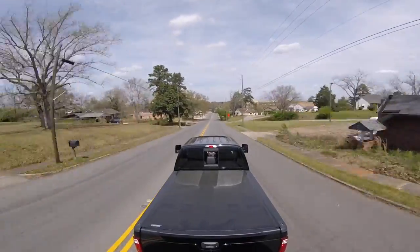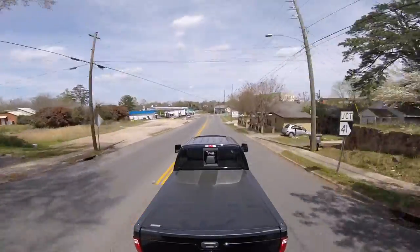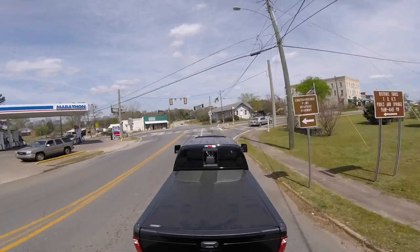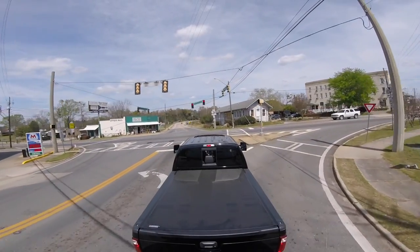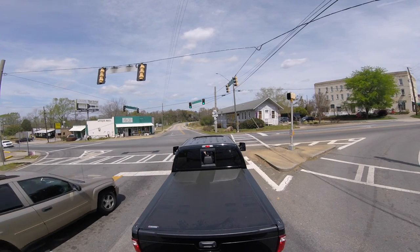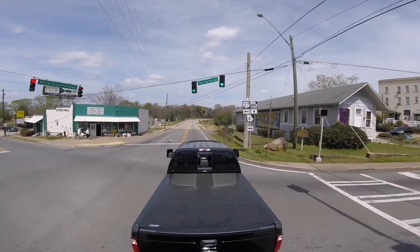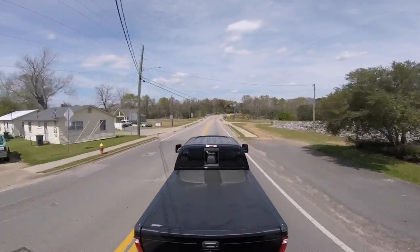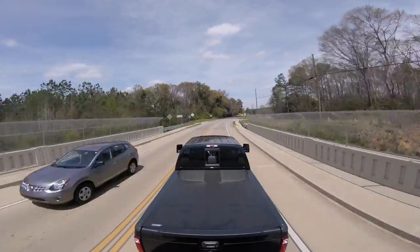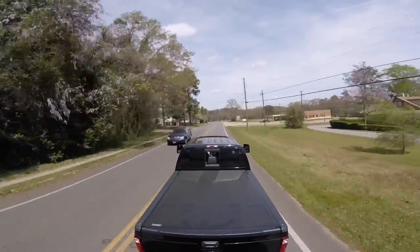Maybe it's a restaurant. Oh cool. Why are we driving here like this? Well we have to go this way. This looks like a really cool town — it looks so cute. This would be a fun place to come and explore in the summertime when everything's open. We'll definitely have to come back to this area because this little town, Warm Springs and Pine Mountain, I just think are so cool. There's a lot to see here. We love little towns like this — reminds me of Virginia City in Montana.